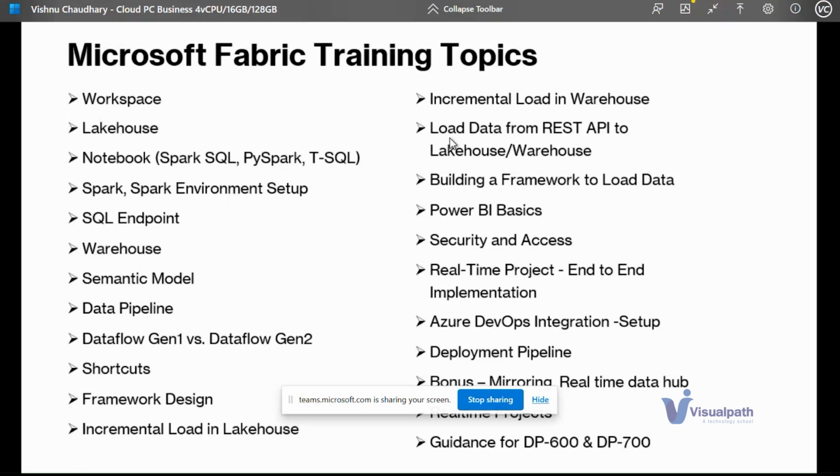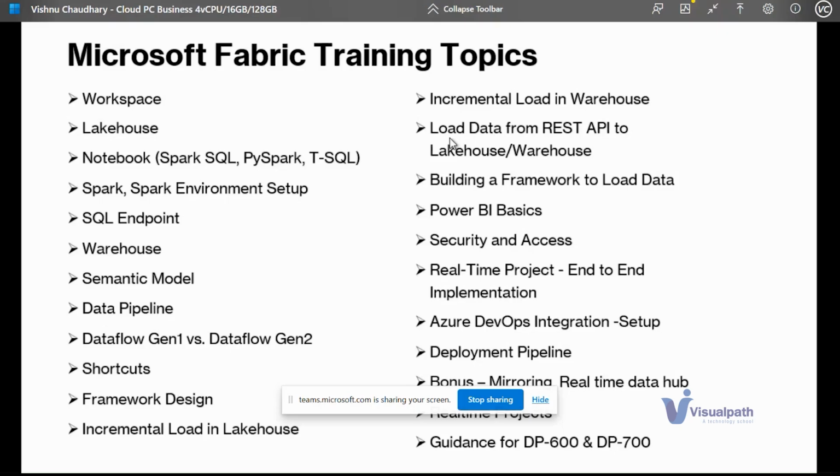So these are the four types, on four levels we have the security. Then we'll build real-time projects from the last, I think, 1 year, whatever I'm doing on Microsoft Fabric. I'll take a real-time project, and then we'll mock that particular data, because I'm not going to use real-time data, but we'll have the same feel. We are going to use the same structure, same architecture that I have used in my real-time project, and then we will develop that project, and then we will have deployment pipelines.